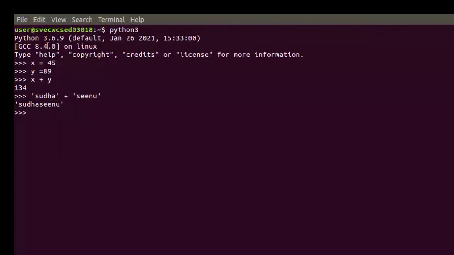In a similar way, here plus is acting in a different way. This is again a very important interview question. What is operator overloading? This is what is called operator overloading, where plus can be applied on integers, floating point numbers, or complex numbers, and all these arithmetic operations can be performed on the 3 kinds of data that we have seen: integers, floats, and complex numbers. You can try it out.